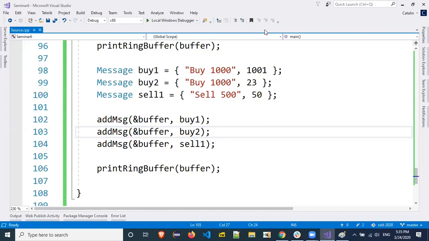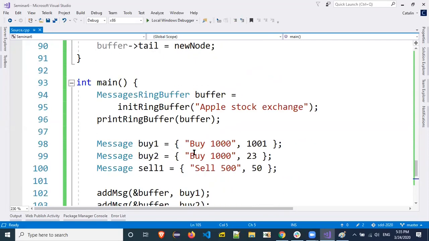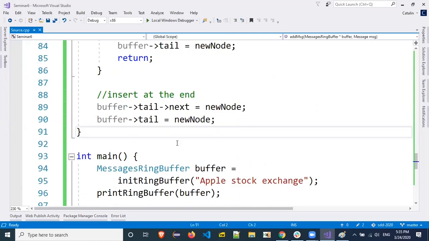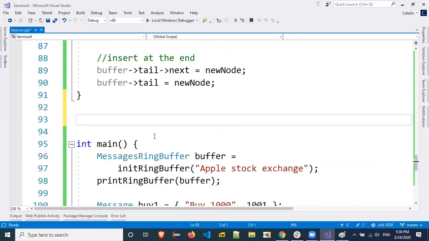Okay, let's do the other action, like processing nodes. So this is get message. Here we want to get a message in order to process it. And when you say get or pop, it will always mean remove it from the queue. You don't need to keep it there, you get it and you process it. So in order to do that, we need a function which is called get message.